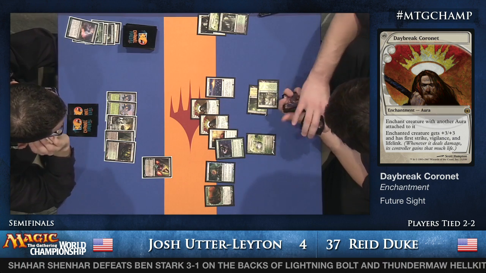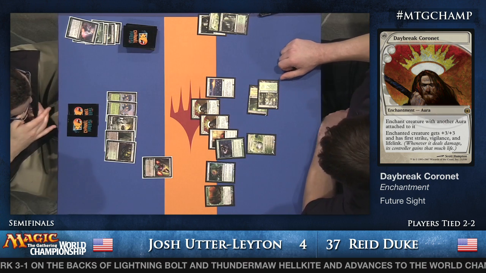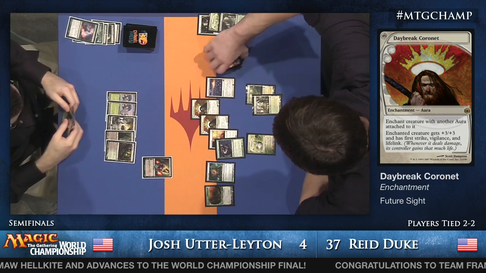Josh doesn't have quite enough mana or life or creatures in order to assemble the 2 or 3 card combination he really needs to beat this start. He's going to start dust balling those Treetop Villages every turn. It's been a fantastic run for Josh Utter-Leyton.